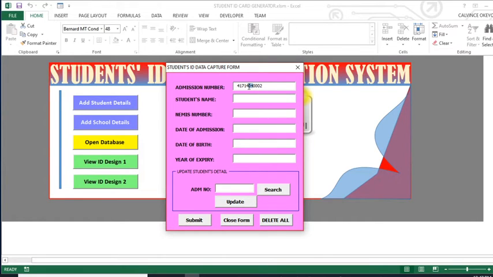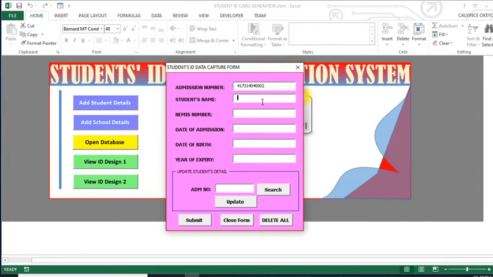Sorry, there should be 3 digits here for this particular sub county. This is for the school. Then this one is for the sub county. Then the last 2 digits are for the county. So that will constitute the admission number for that student. That's the format in which this system will accept.